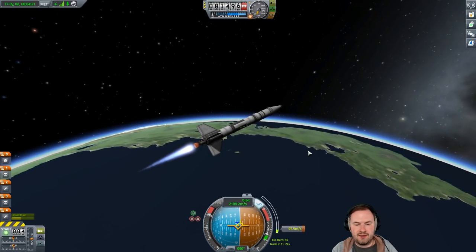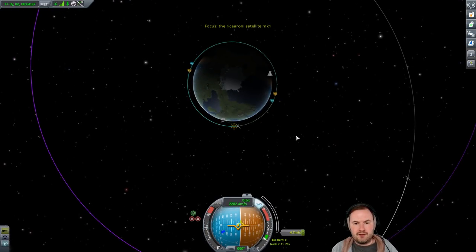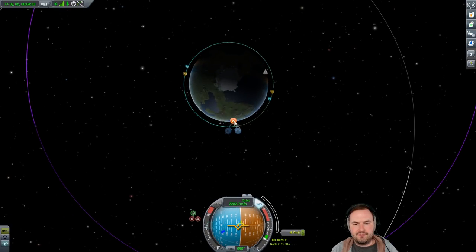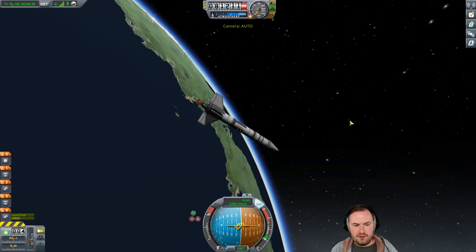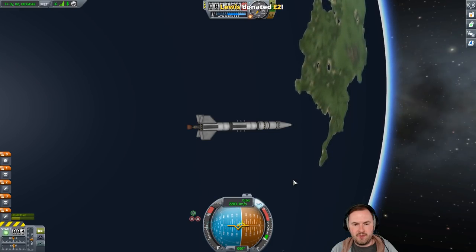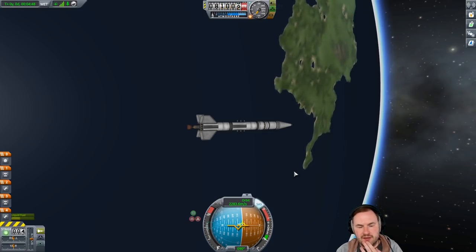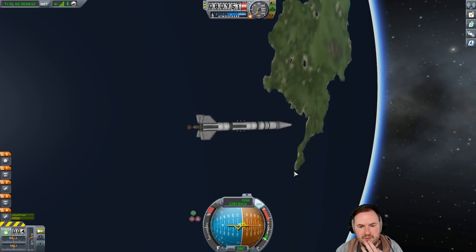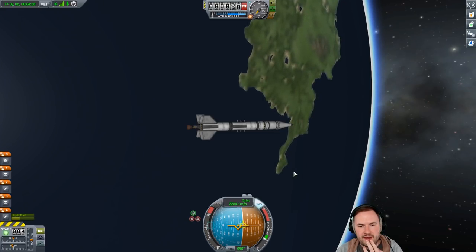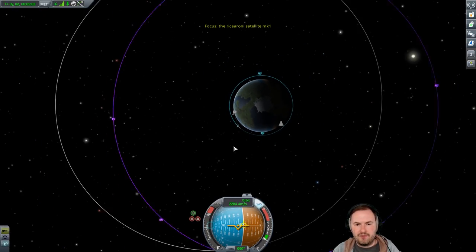We're about ready to cut this. All right. We got a nice orbit of Kerbin here. So that's good. Man, it feels kind of bad ditching the rocket when we got this much fuel. I'm almost tempted to revert and just take all this crap off, because I don't think we need it at all. I think we can just do it all with this. But then it's going to be too small, right? Maybe we could just ditch the other excess fuel tanks. Ah, fuck it. Let's just do it. Who cares? We're here, so let's just do it.